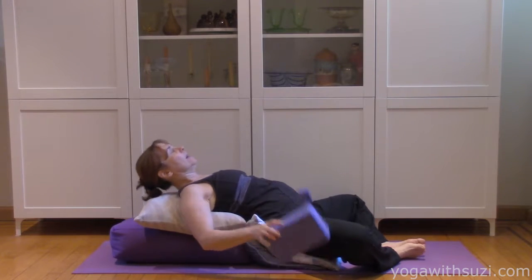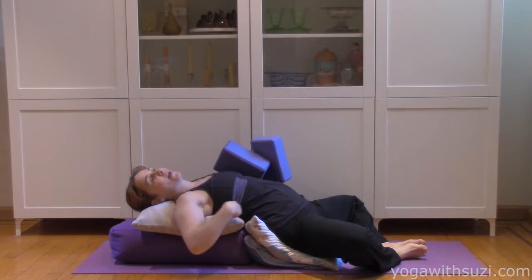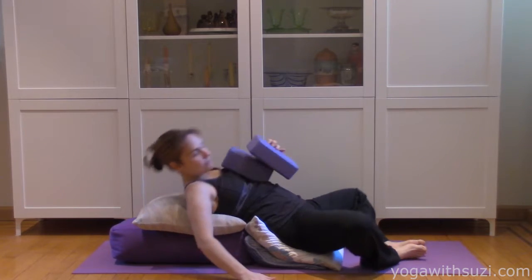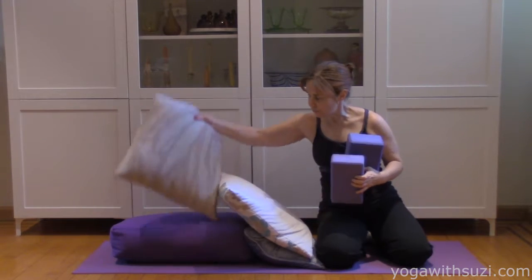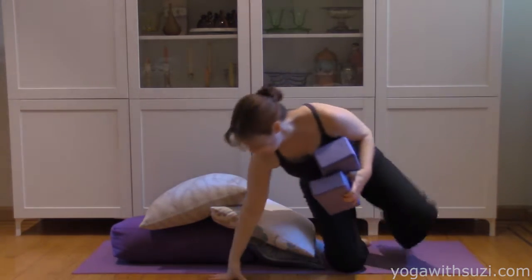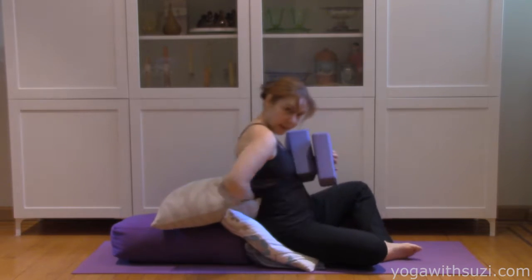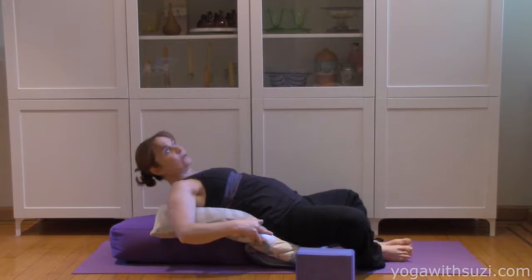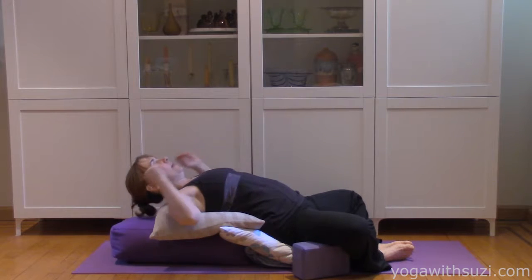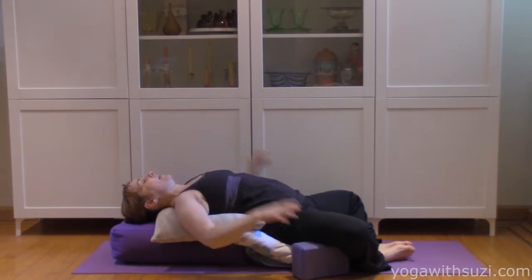I'm going to start to lay back and the first thing I want to pay attention to is my back — I need to make sure that that feels okay. There's a bit of an angle here and it feels a little deep to me. So what I'll do is bring this pillow up, maybe cross them, and this is what you have to do in the beginning in a restorative pose. I'm trying to get my butt right at the edge of that bigger pillow, getting that other pillow underneath my back, and then I slowly start to come back. These are for underneath the hips, and then I'll lie back — my head is back a little bit so I'm going to go grab another pillow, and this is how you do it.